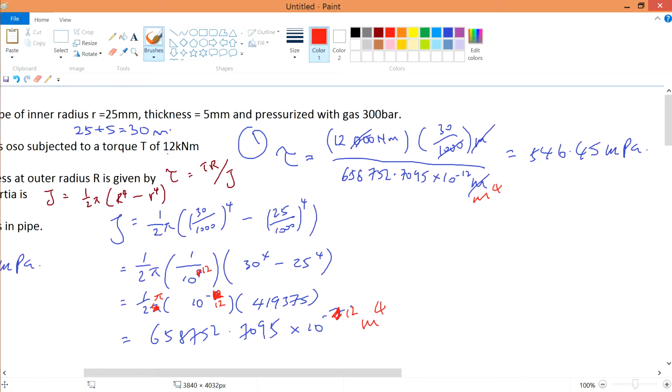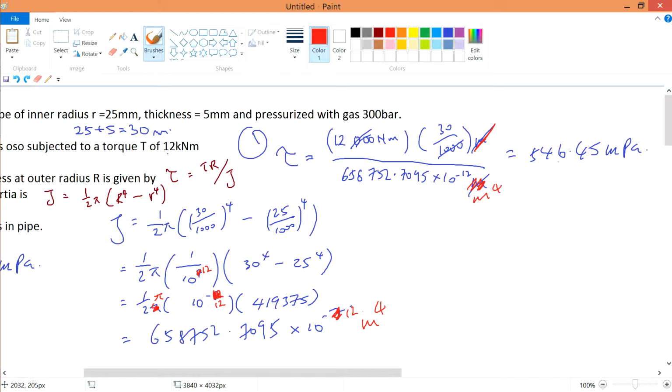Also another careless mistake is that this is 30 over 1000, which is meter, right? Meter to the power of 4 is actually meter 4. So when I sub in over here, it should be meter 4. So when I cancel, I become meter 3, meter cube. And when I cancel with this one, I have meter square. So Newton per meter square is equal to Pascal, because the amount of force on a certain area will give you a certain stress, if you still remember. So this is a careless mistake of mine, but just take note of it.